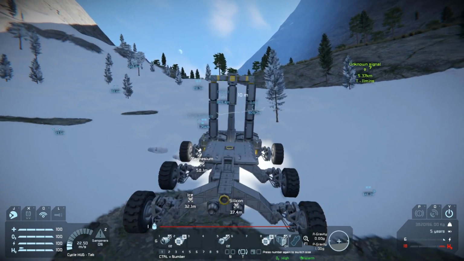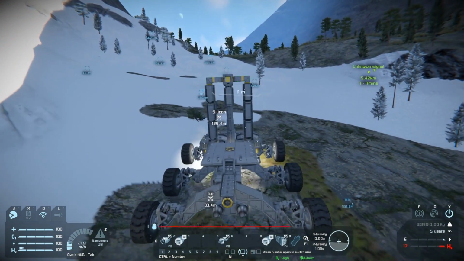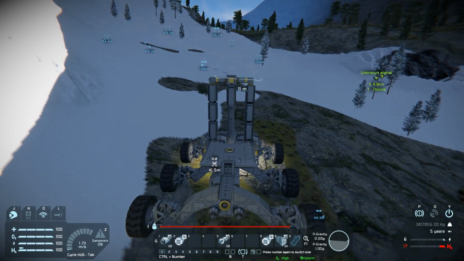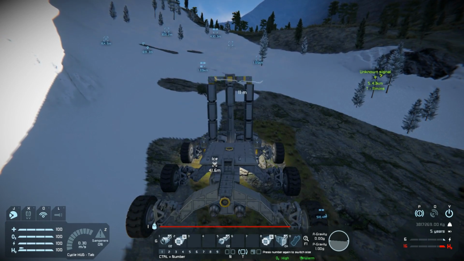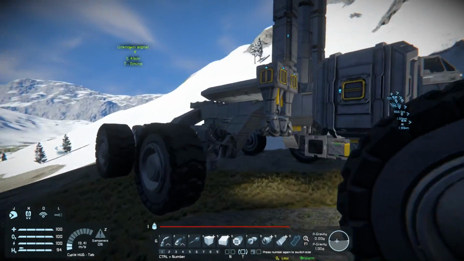Back down to the failure zone. Well, now we're flying backwards. Jeezin'. Stop. Okay. It was a good try. It was a good idea. But again, I think I'd need more thrusters than it's worth to make it happen.